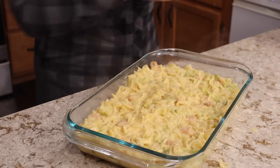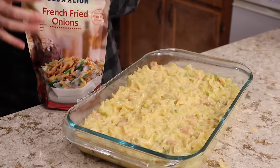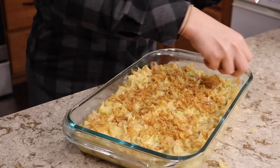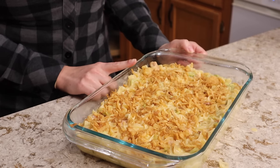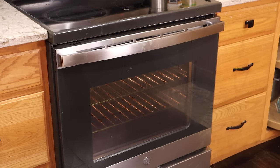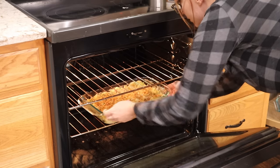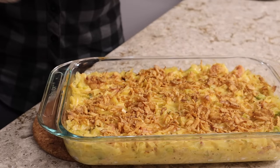I'm going to pour this into a baking dish. The recipe I'm using as inspiration uses Ritz crackers as a topping, but I have a half-empty bag of fried onions that I really need to use up, so I'm going to use that instead. If I had the forethought to reserve some of my shredded cheddar rather than putting it all in the soup I could also put some of that on top. This does not need to bake for very long — 350 for 20, maybe 25 minutes tops. And with that, dinner is served.